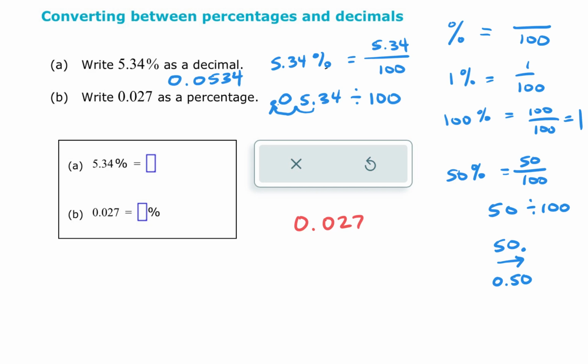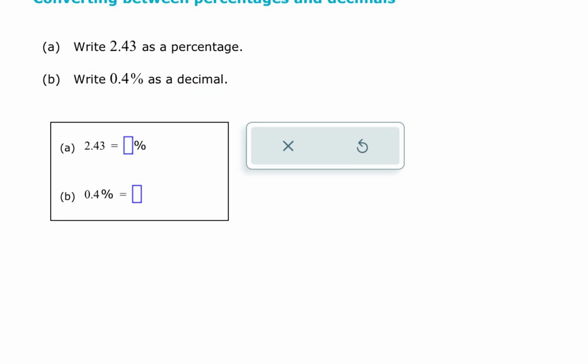In the next one, we are starting with a decimal and we're going to a percent. And if we're starting with a decimal and going to a percent, we're going to do the opposite. So instead of looking like our decimal point is going to go to the left, it's going to appear that it's going to the right, 1, 2 places, because we're actually multiplying by 100. So what's happening is our digits are shifting to the left, and that makes the decimal point appear to be shifting to the right. And we end up with 2.7%. Remember that the percent symbol means that to change it back to a regular number, we need to divide by 100. So we'd have to go 1, 2 back, and that's why we would end up with 0.027 as our decimal.